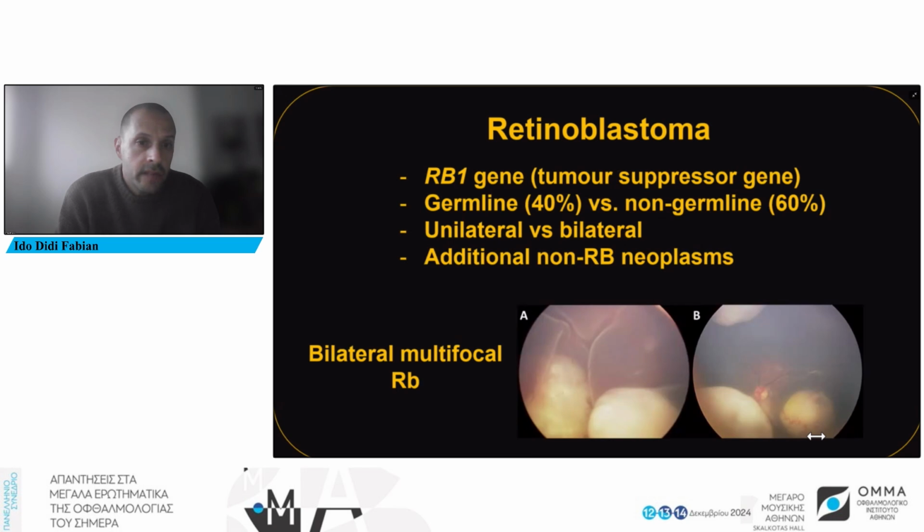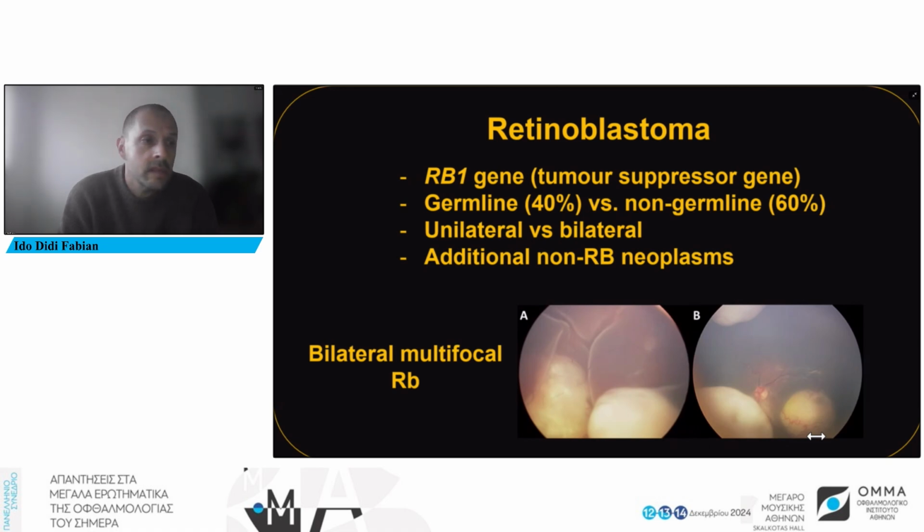It's based on a genetic disorder. So we know quite a lot. We still learn a lot, and we learn how much we don't know. But since the 1970s, our knowledge really expanded on the genetics of retinoblastoma. The gene, in 1986, I think, was found to be the RB1 gene. It's located on chromosome number 13, and it's the first tumor suppressor gene.